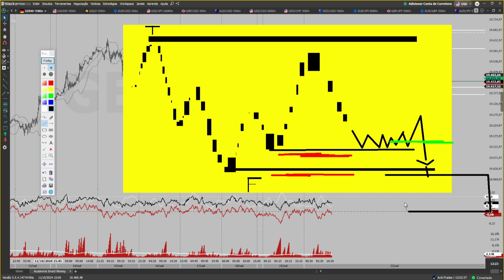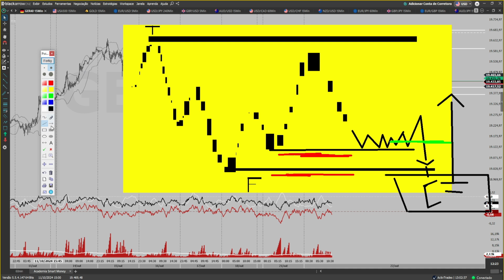What do the big players know? They know this is going to happen. From this point, when there is liquidity capture, we will find a reason to buy, and buy heavy, with a short stop and a long target. That's the balcony. That's what makes you consistent in the market.